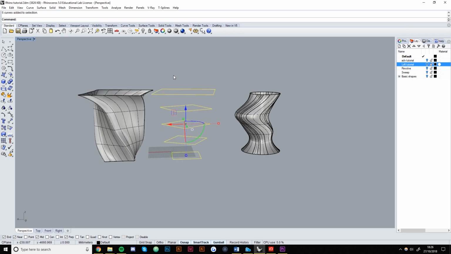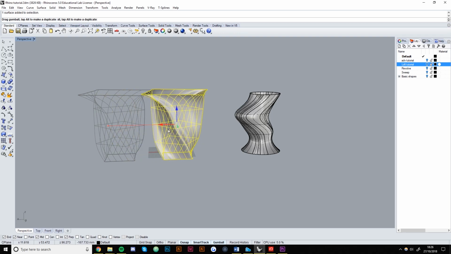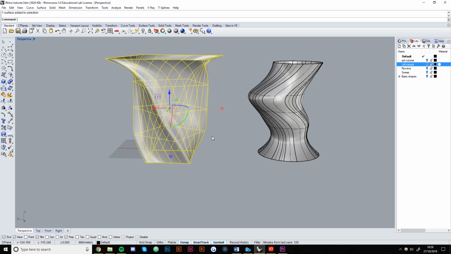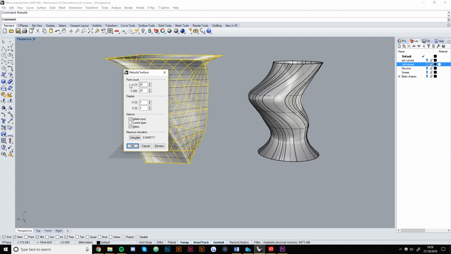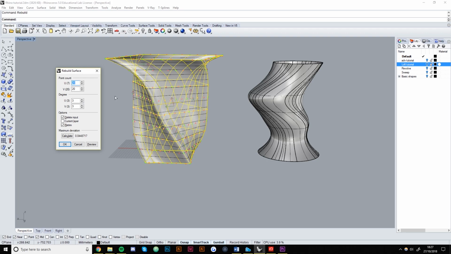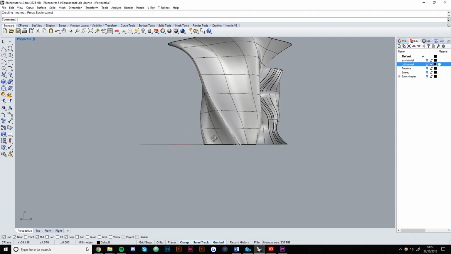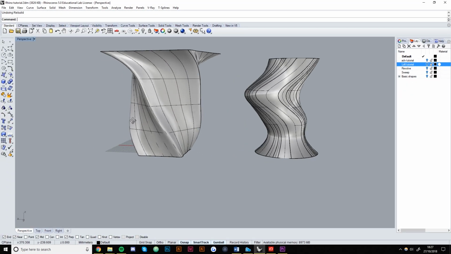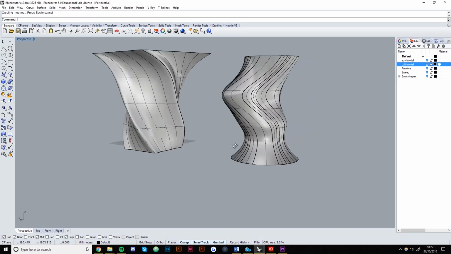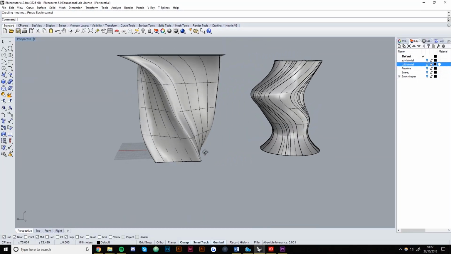I'm just going to delete the curves that we have from there, and with something like this, we can even take this, and once it's here we can also rebuild by typing in rebuild. And we can change the amount of curves that it's built out of. So if we wanted to reduce it, we can. So we could maybe reduce this to 10 by 10, and we'd see the effect that that has on our shape. So it becomes a little bit more simplified. I think I'm going to leave it how it is and maybe cap the tops. Have this kind of solid vase-like object.